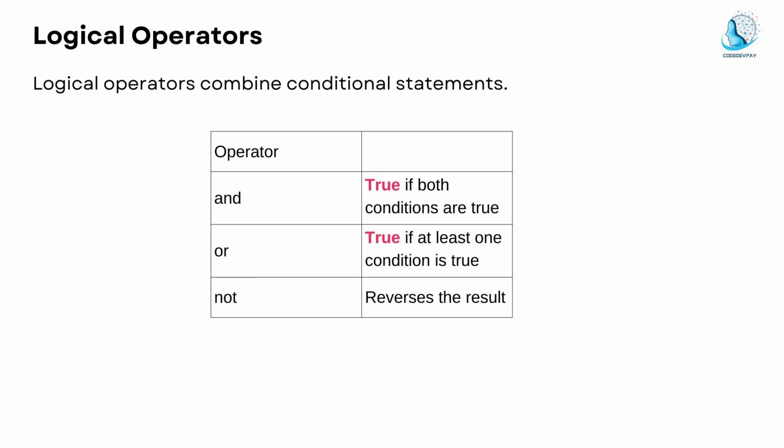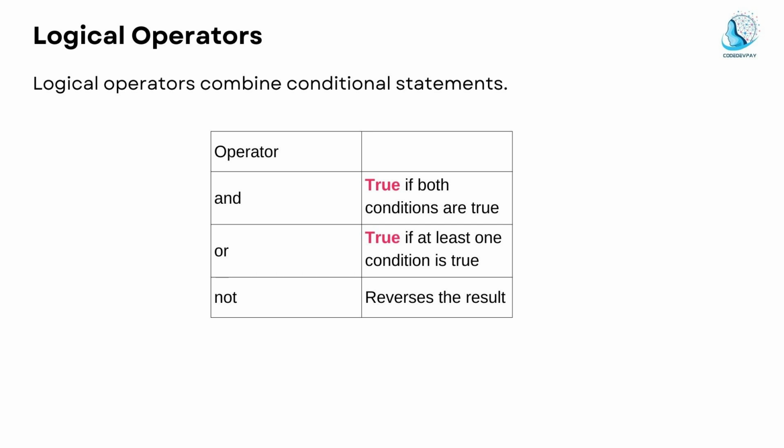We also have the OR operator. It returns true if at least one of the conditions is true, and the rest will return false. For the last part, we have NOT, which reverses the results of either AND or OR. If the condition is true initially, the NOT flips it to false. And if the condition is false initially, the NOT flips it to true.